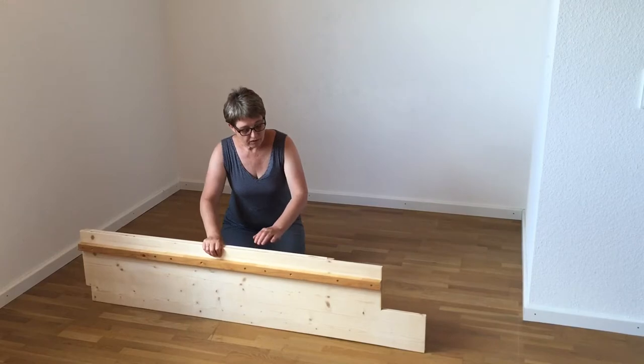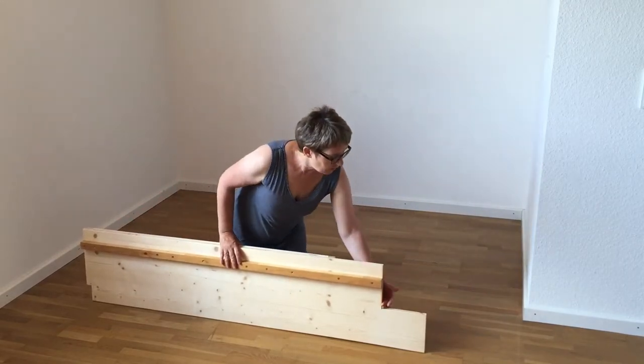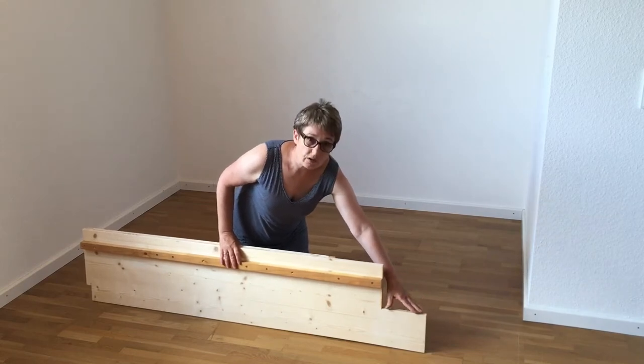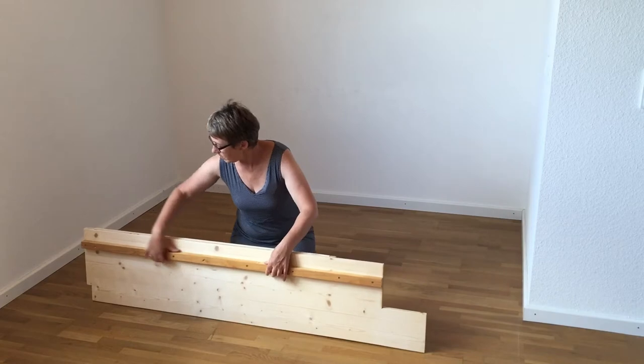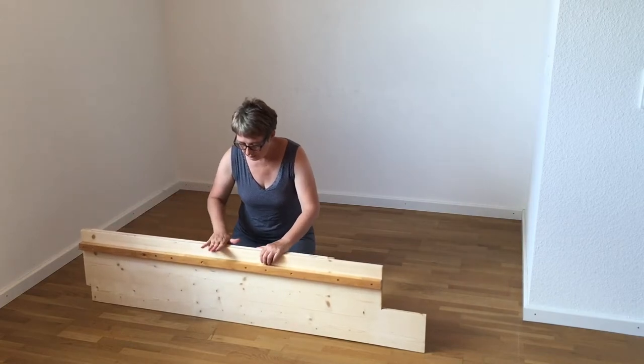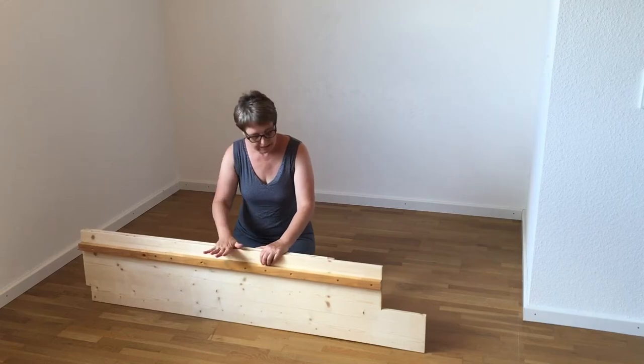To start the project, Sepp has cut out these panels for the sides. They've got the bit that's cut out for the step to go onto. Then he's attached these strips along here. This is at the height of here so that we can put beams on it, so beams can go on and then it's level at the top.